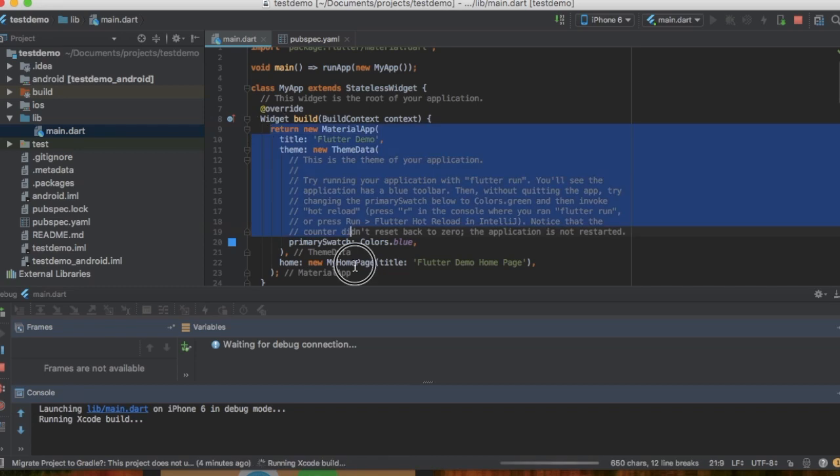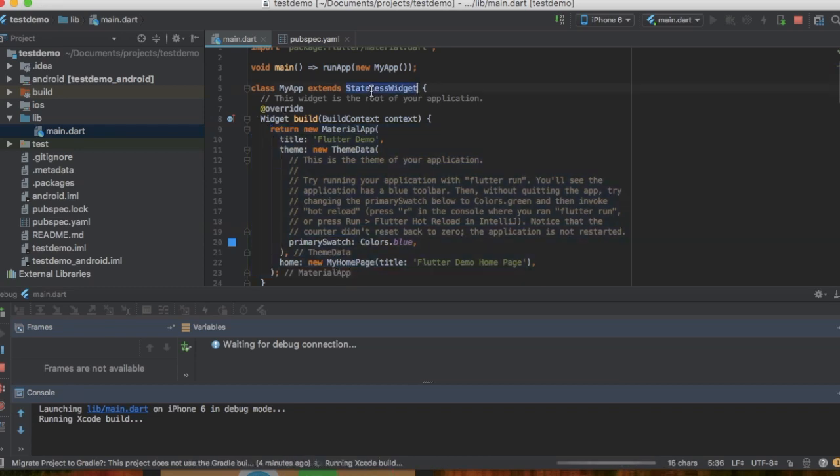What we need to build is the overall structure. And here it's clearly mentioned it's a stateless widget, so it doesn't care about any state change in the application. For example, if you are tapping something, double tapping, or long press tapping, and there are a lot more, you cannot do any operation.